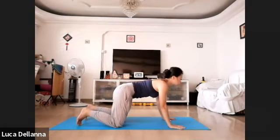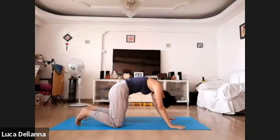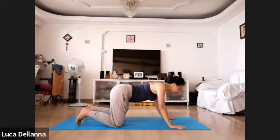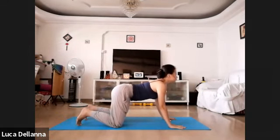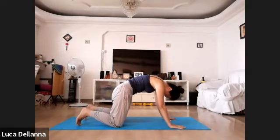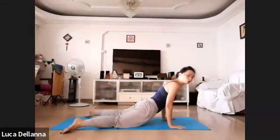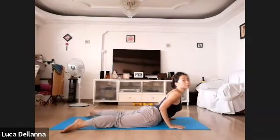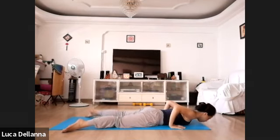Exhale, round the spine. See if you can feel all the ribs moving. Again, inhale again, arching the spine. Exhale, tracing that line with your nose all the way towards your belly button. With the next breath, slowly neutral spine, feet separate, lower down, make space for the hips. Lumbar spine, thoracic spine, cervical spine, and then your head.